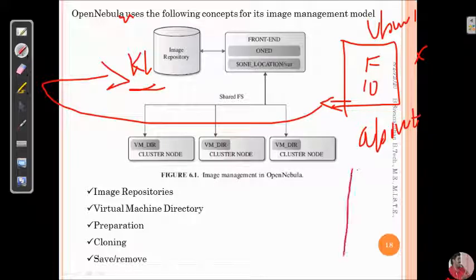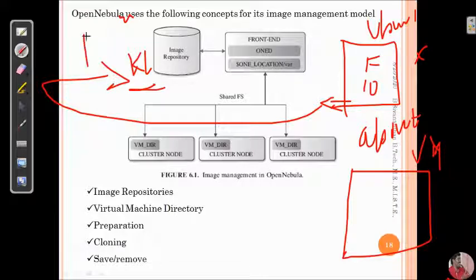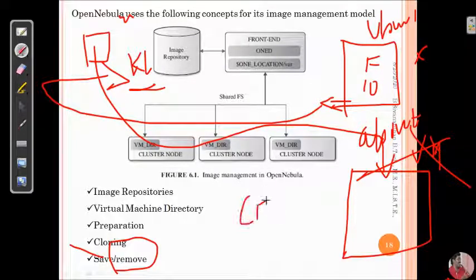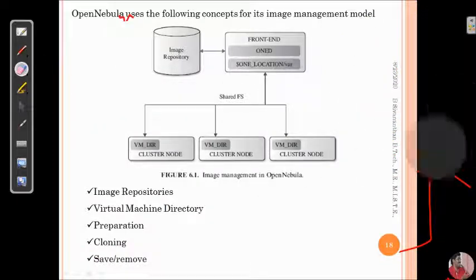On the next day, if I open the same virtual machine again, from the known location the particular image will be deployed again into my virtual machine. So from the moment I have left, I can resume the process. That is the purpose of saving the image. And what is the meaning of removing? When I am removing the particular virtual machine from the cloud environment, obviously whatever data the virtual machine is holding can be removed, so that the resources can be optimized properly. So these are the processes that can be done under image management.